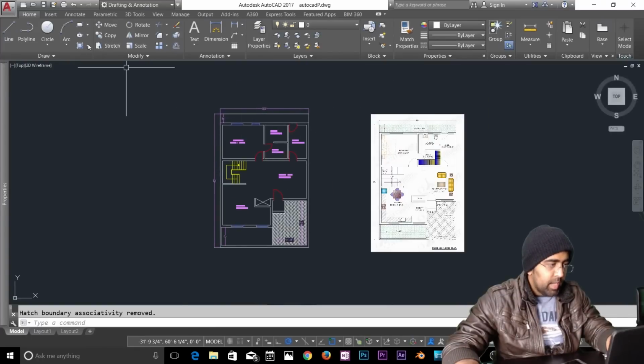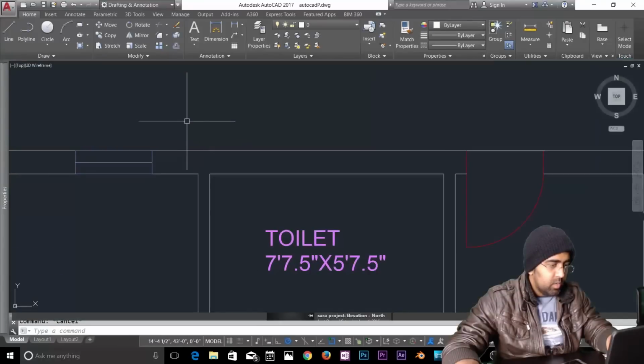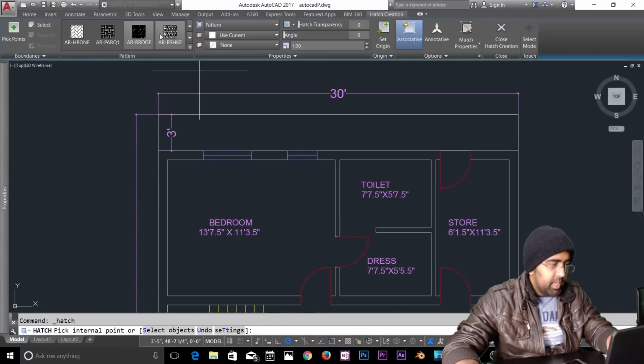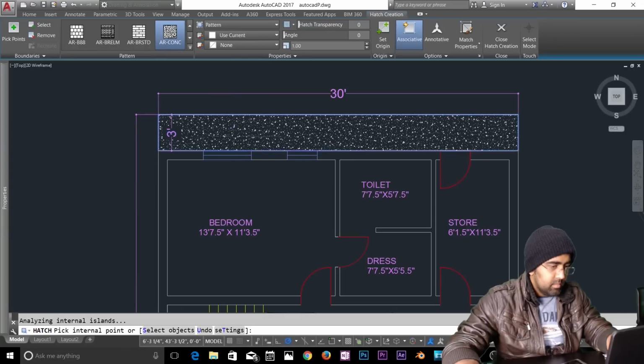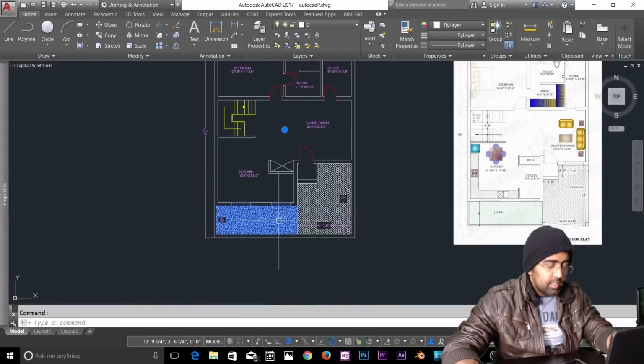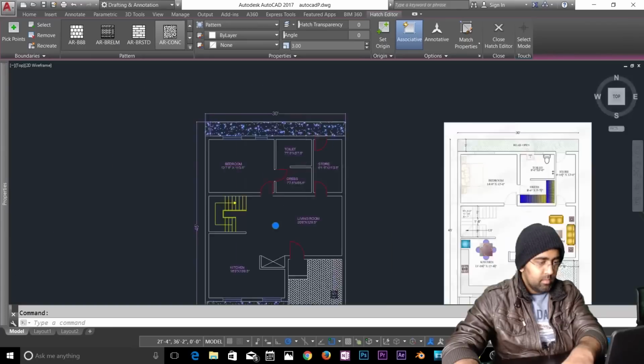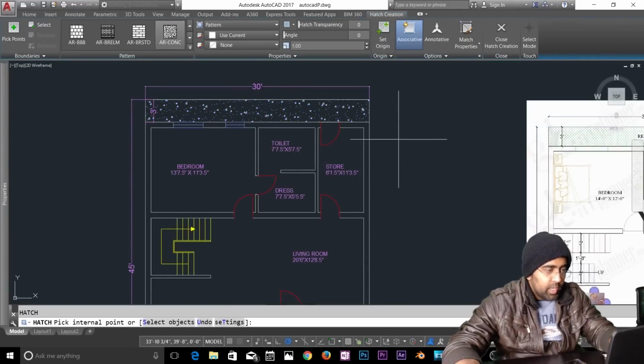Just gotta go back to the hatch command, and then I will add this one. Not working for us. Why is it not working for us, guys? It's giving me a headache. So select that. Select it. It's gonna take you back to the hatch, and then give value 3. That's fine. Okay, so we've done our hatching.